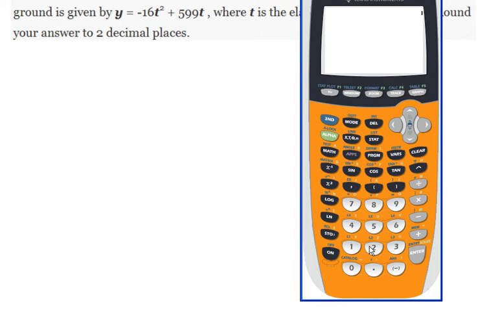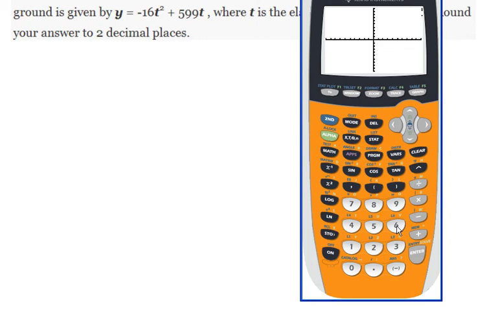Okay, so then I'm going to put in x's instead of t's, obviously, right? We were using x's on the calculator. So negative 16x squared plus 599x. Whoops, there's too many 9's in there. Okay, so now if I hit zoom 6 this time, I'm not going to see a whole lot, am I? The parabola actually goes up like that, but it goes up so steeply that you can't even see it. So zoom 6 probably isn't the best idea on this.